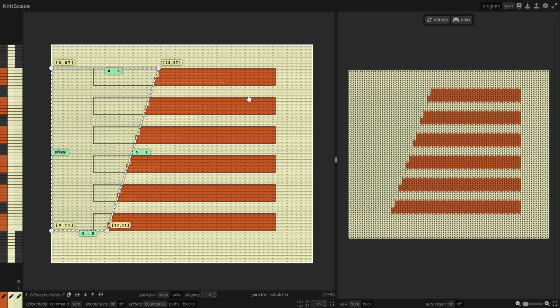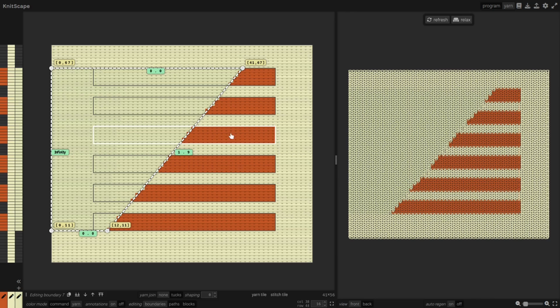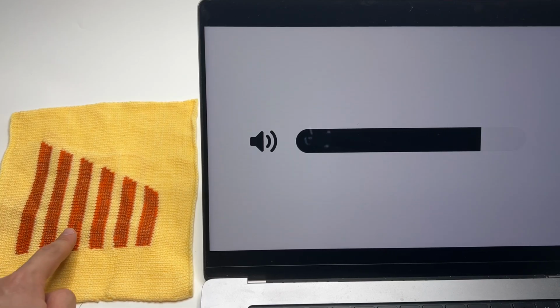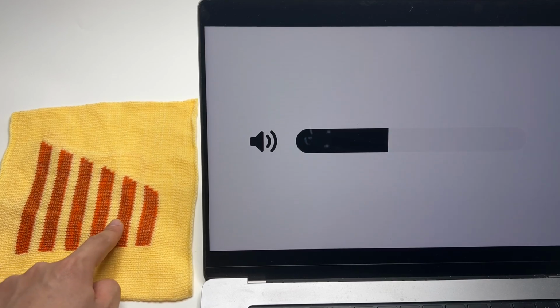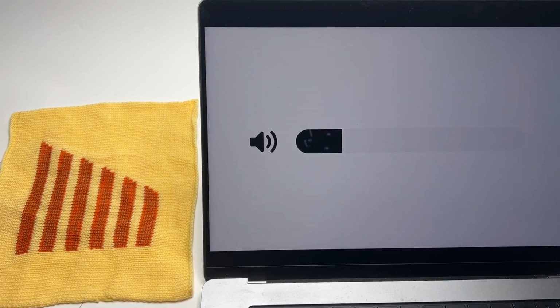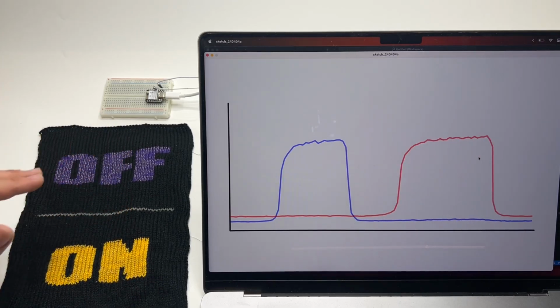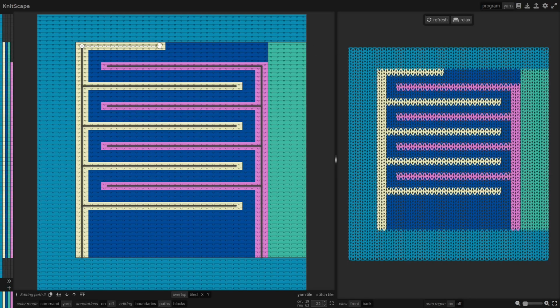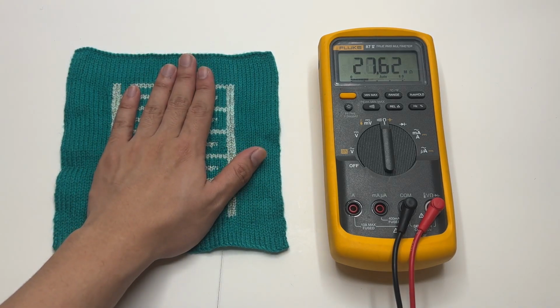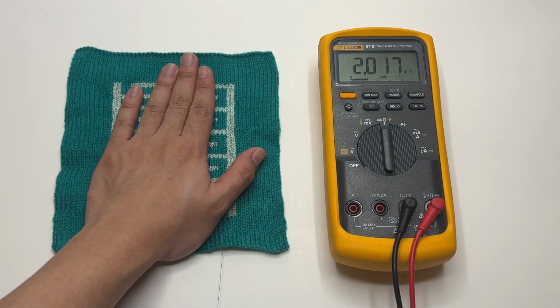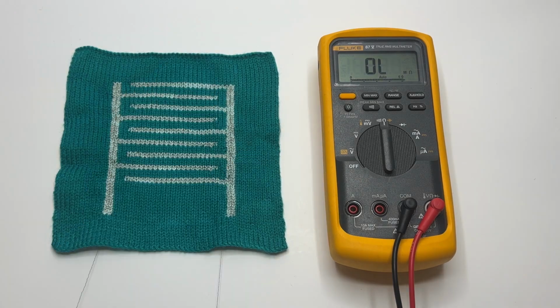Yarn paths and fills can be used to design intarsia-based sensing structures by enabling fabrication of isolated regions of conductive yarn. Here we use boundaries and yarn fills to lay out capacitive touch sensors on the surface of knit fabric. For the conductive regions, we ran a conductive embroidery thread through the same feeder as the yarn. Yarn paths can be used to design conductive traces, here used to make an interdigital electrode. This can be used to sense pressure when in direct contact with skin, as well as humidity.